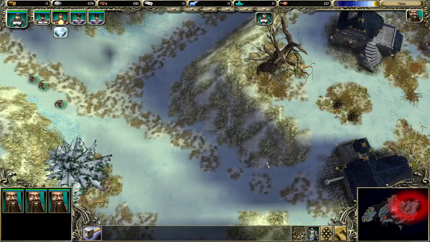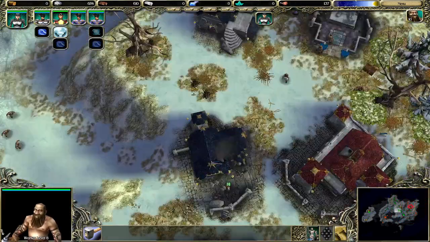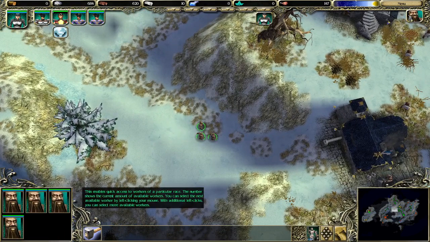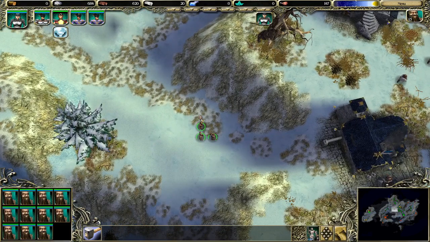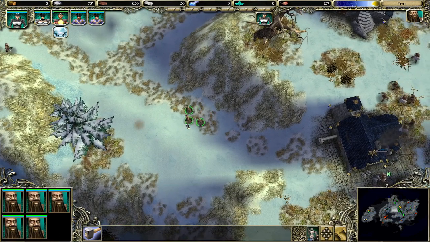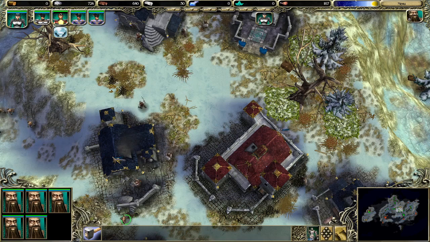Yeah, we are basically done with building. I can take all my dwarves. On my way. Of course. All my dwarves go here. I don't know what I will do with an army of dwarves. I don't have any plans related to them.